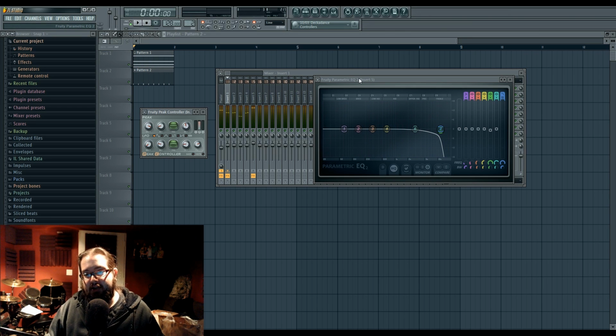That kind of automation and control is what you use the peak controller for, because it takes the kick's volume and makes that its own controller, and you can control anything with it. So that's why it's awesome. And this isn't limited to just sidechaining things using a kick. You can link it to a voice and have that control things. You can link it to a lead element, a vocal melody.